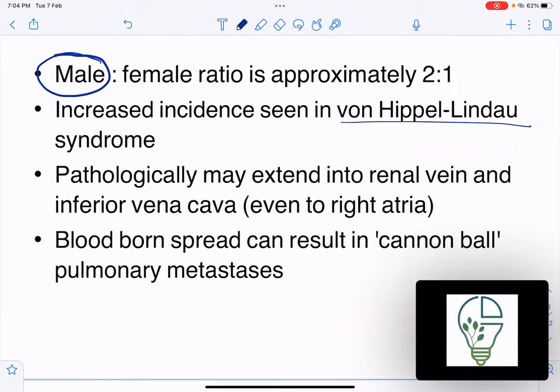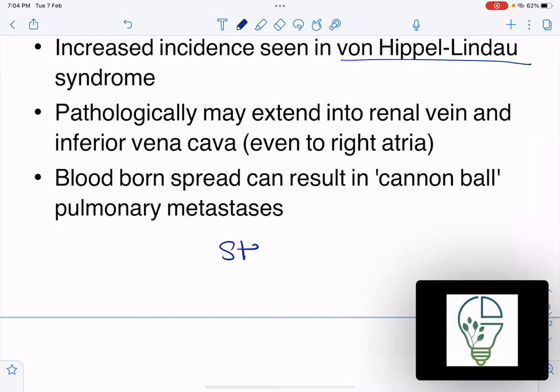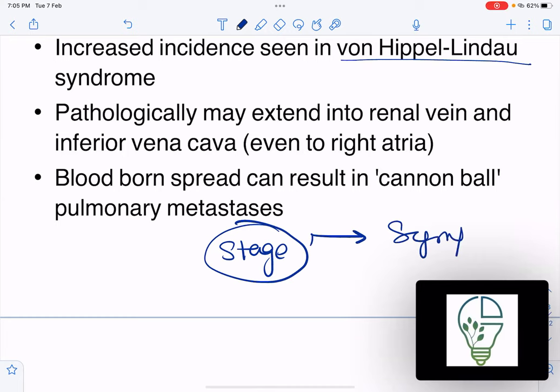The pathology, depending on the stage, remember this word very carefully, depending on the stage, the symptoms change, especially for renal carcinoma. When it's only within the kidney, we have symptoms more related to pain or urinary symptoms. But as it moves on to the vena cava, to the nodes, et cetera, especially when it starts to go outside even the renal system itself to the lungs, the symptoms will change accordingly.